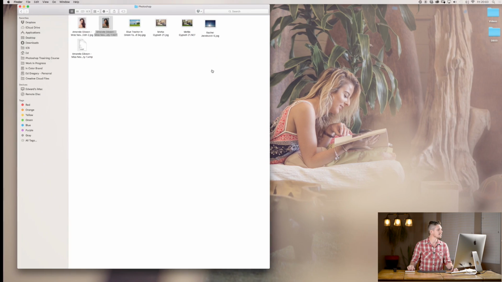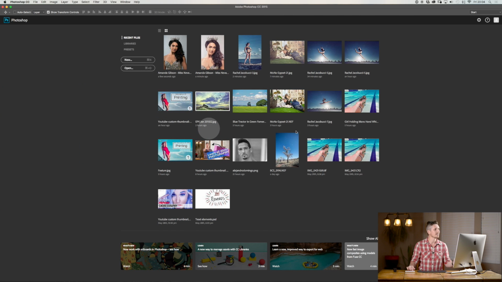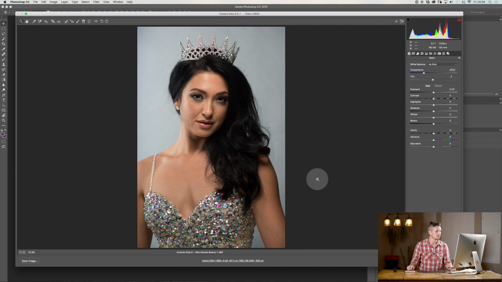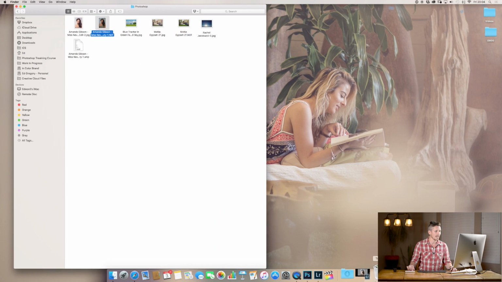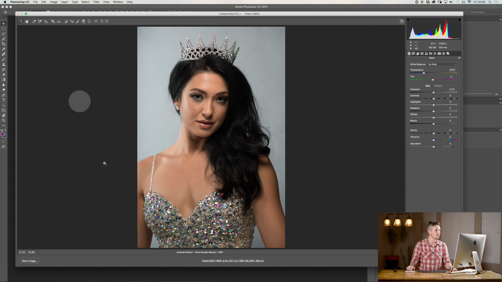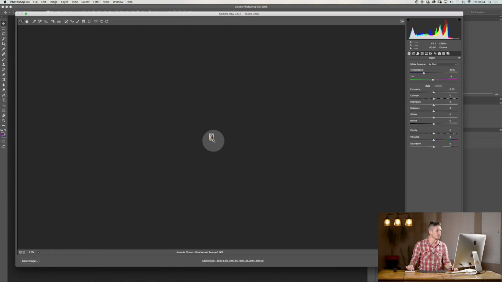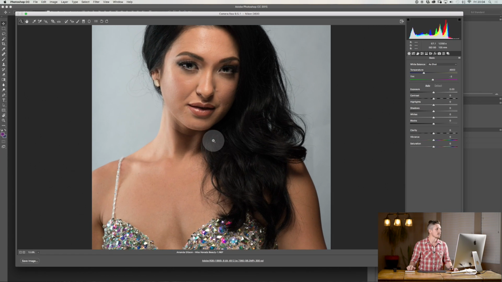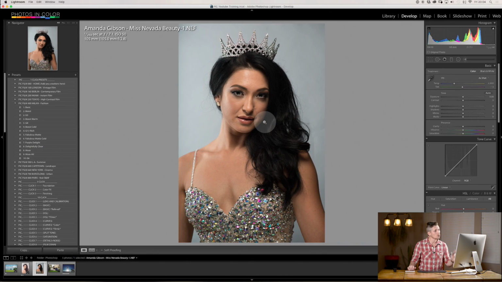So remember, if I take the RAW file and I open it in here, it's going to open up Adobe Camera RAW. Now, before I close that down, let me open up Lightroom and let's have a look at that same image. So I'm going to reset the image, and this is exactly the same image that you can see here. Now, what I would definitely suggest doing with any RAW file is not opening it up straight away in Photoshop, but use Lightroom instead.